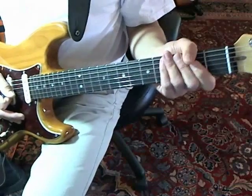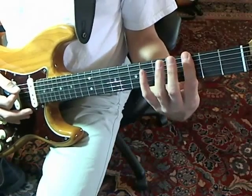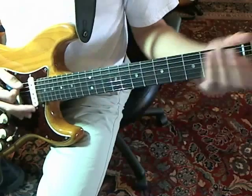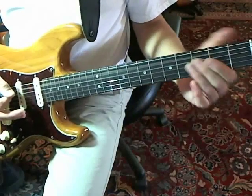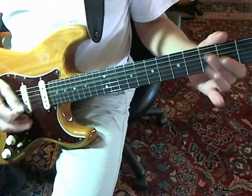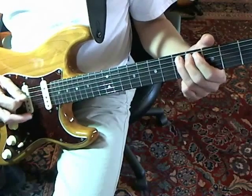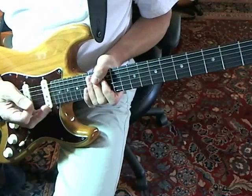Now, this concept's important because this is basically what you're going to be using for almost every other chord in the song. So you do that for the F chord on the 3rd fret. Then you move up to the 7th fret to do the A. And then for the open D, just play, and so I'm just hammering on the A string 3rd fret. And you can throw in one of these, which we did in the introduction, if you want. And that's the little connector piece between the descending chords and the verses.